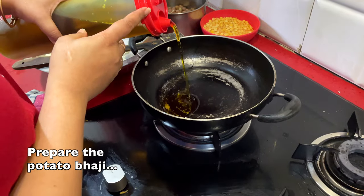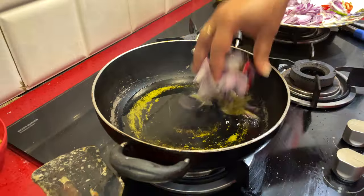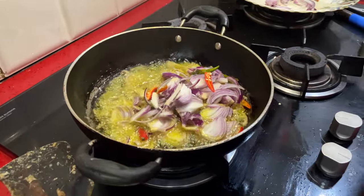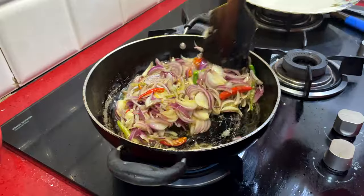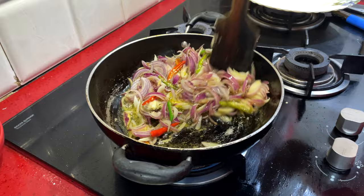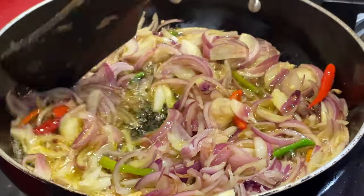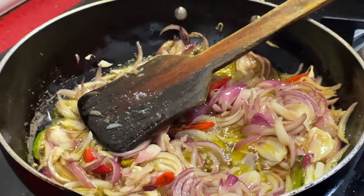Okay, round two. High heat and the oil to smoke again. Yeah. Four medium sized onions, that's a generous amount of onions. And a generous amount of chili, as hot as you like. Add limoch before, to soften the onions. Yeah, soften the onions fast. And we'll add the potato.